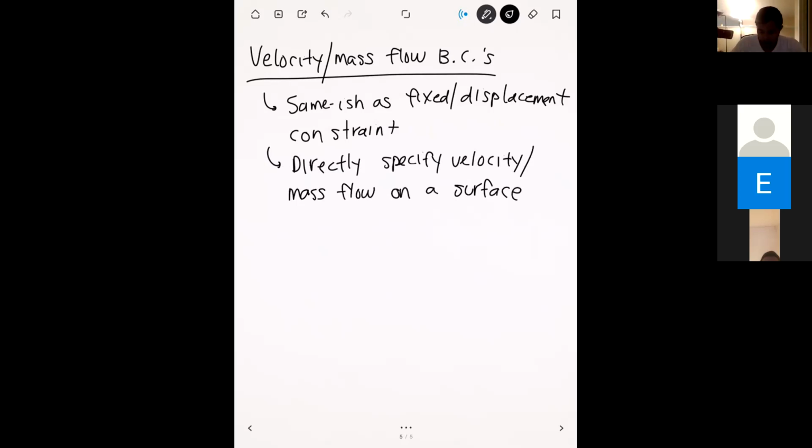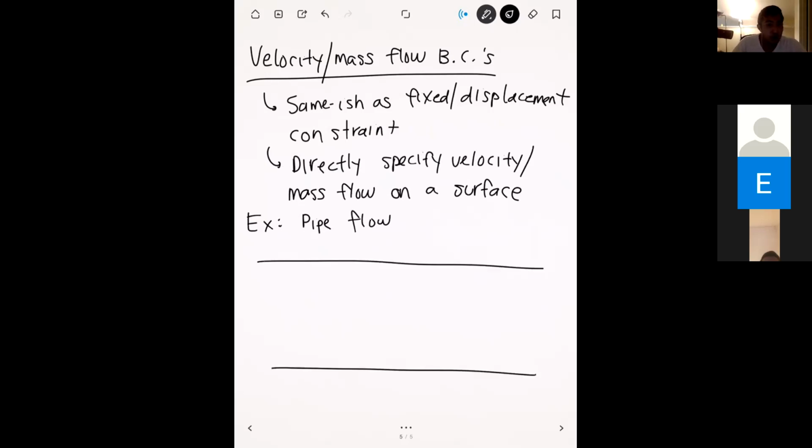Just as an example, let's take our pipe flow, because that's the example that we're going to run. For a pipe, the way that we specify our velocities is we specify the velocity profile.